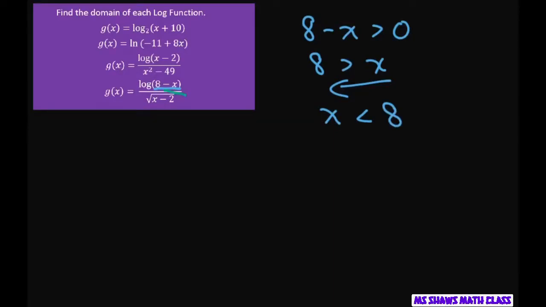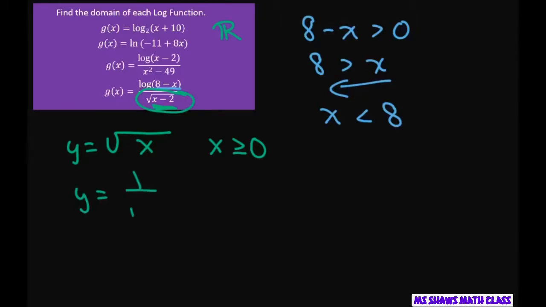Now for the square root function, the domain of your square root of x, if this is your parent function, x has to be greater than or equal to 0, this whole quantity. Because you don't want to get negatives in the square root, especially if we're talking about all real numbers. However, since it's in the denominator, if you have 1 divided by some square root of x, then x cannot equal 0, because you can't divide by 0. So in this case, it's just going to be greater than 0.